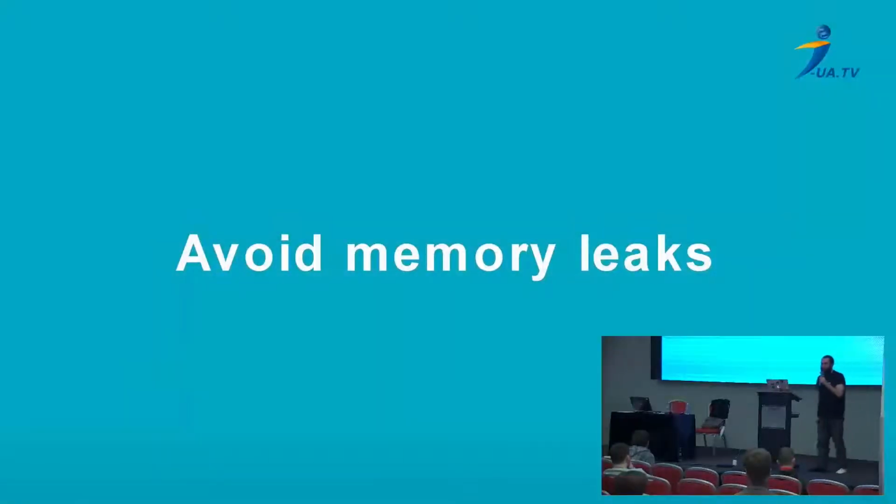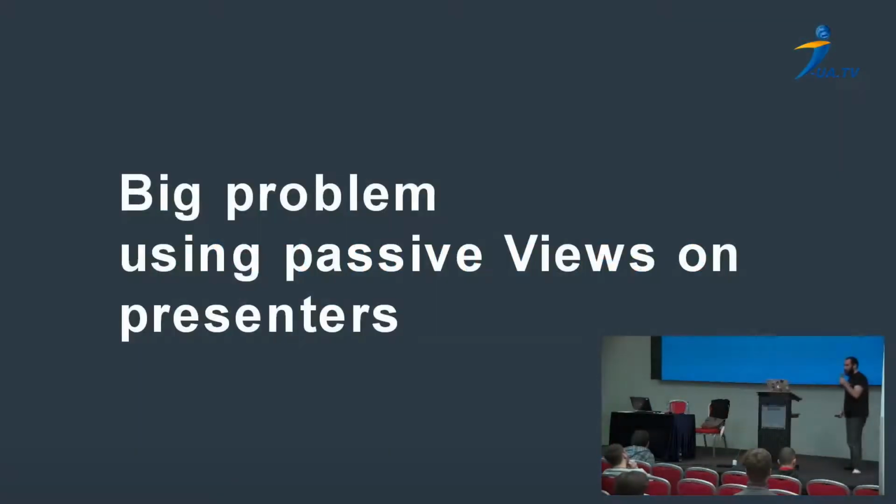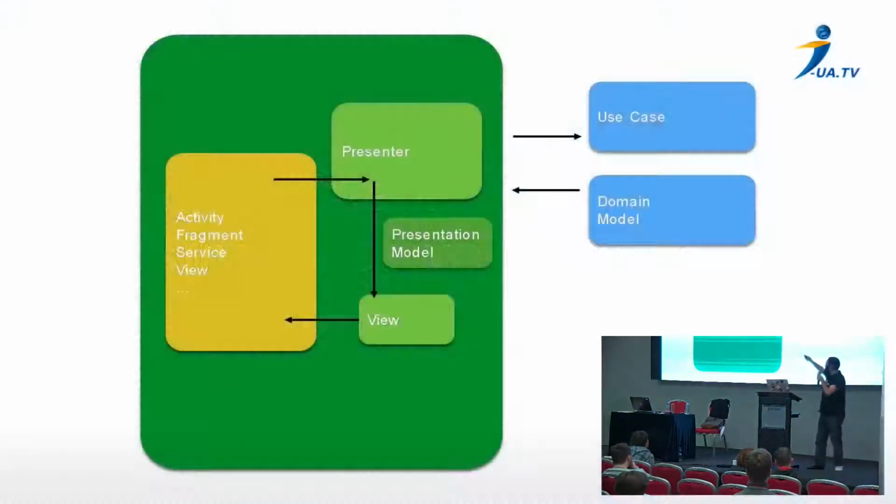Another big problem: avoid memory leaks. Okay, this is really common. We were talking after the first talk, or in his code if you check it, it's normal, or in any other project: when you have a passive view, you have a reference in your presenter to the activity, and you need to make the view null when you go out, okay? When the activity has been destroyed, I need to remove the view, because if this one leaks, I am leaking the activity, and my memory grows, and the application is going to crash, okay?